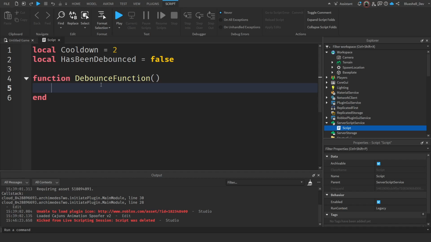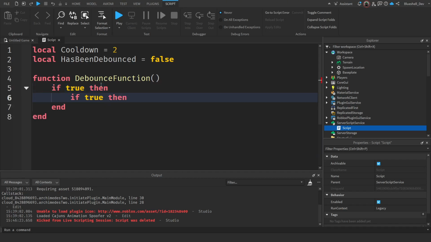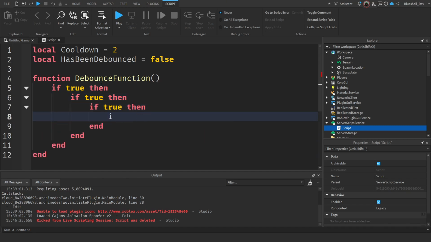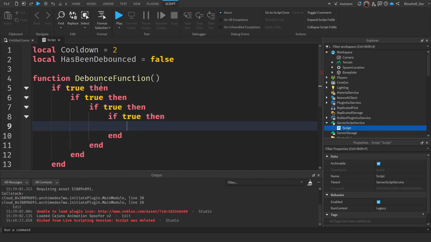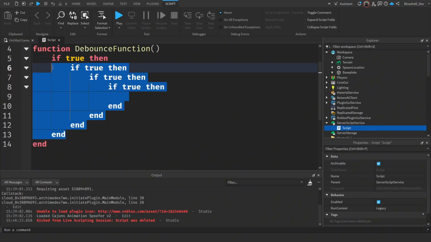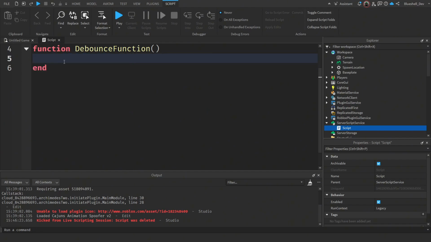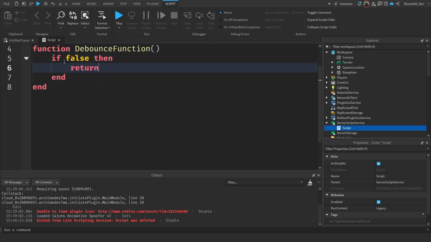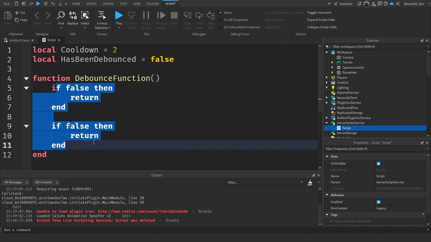What nesting is, basically, is if you had all these if statements jumbled up together, it becomes very unreadable. This is not what you want as a scripter. Rather, what you want is clean and less jumbled up code, such as this.